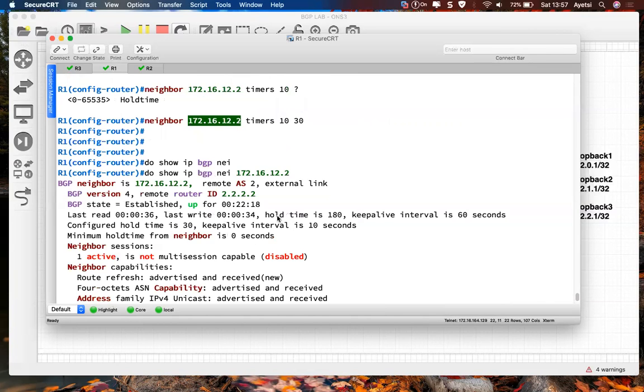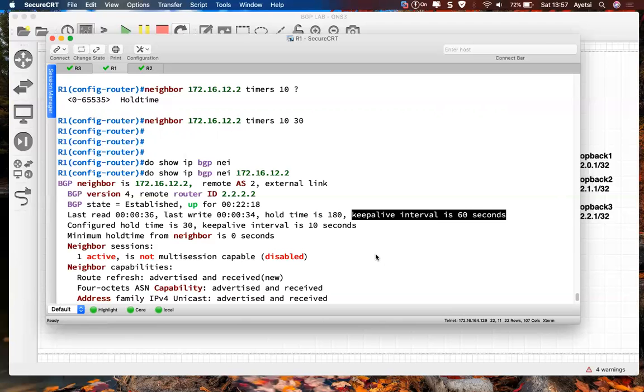So you see the hold time is 180. And then keepalive interval is 10 seconds. We have configured keepalive interval is 60 seconds. Configured hold time is 30 seconds. So we have configured the hold time to be 30 seconds. Keepalive interval is 10 seconds.